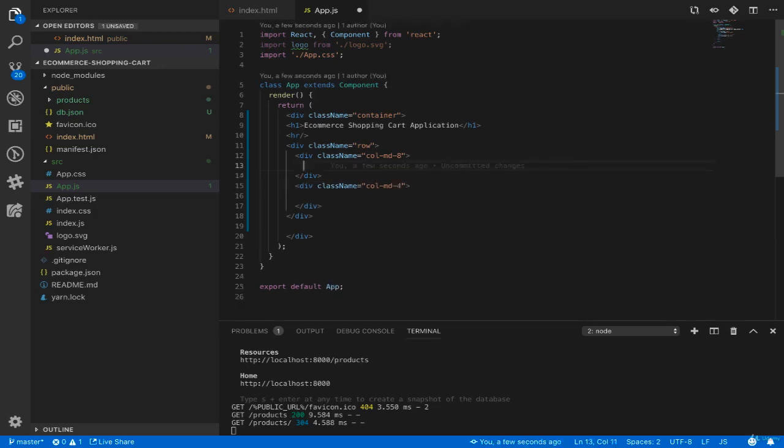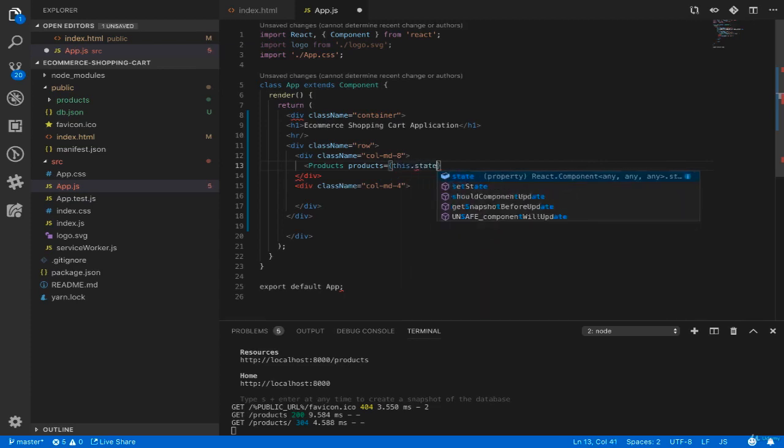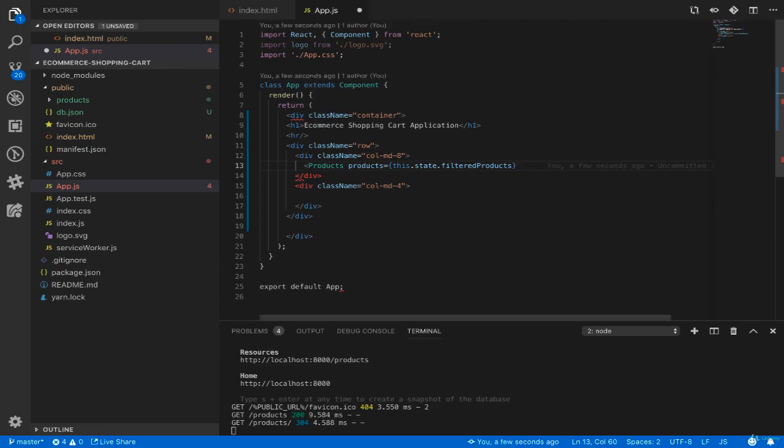Here is where the Products component will go. The Products component accepts the products attribute, which is the list of products from the state, filtered products, and it also accepts a handler for when you click add to cart: handleAddToCart, which is this.handleAddToCart.